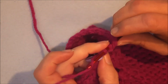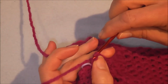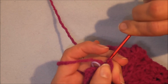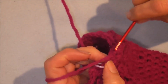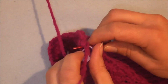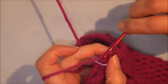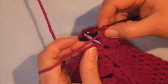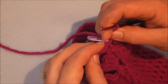Okay, now pull this through all three. Why is it not playing? There we go. Chain one, do another one. There we go. Okay, so now you see here's the split. I can readjust my marker.